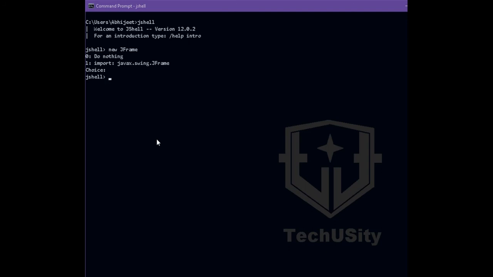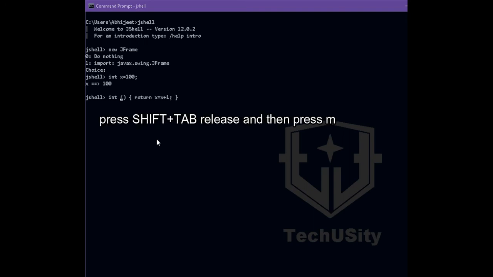If I would have selected 1, JShell would have imported the class javax.swing.JFrame. Now sometimes you want to convert a quick expression into a method. So let us declare some variable here. Int x is equal to 100, and I want to evaluate an expression x = x + 1;, and at this point I am pressing Shift Tab followed by M, and look, JShell immediately converted my expression into method-like syntax.